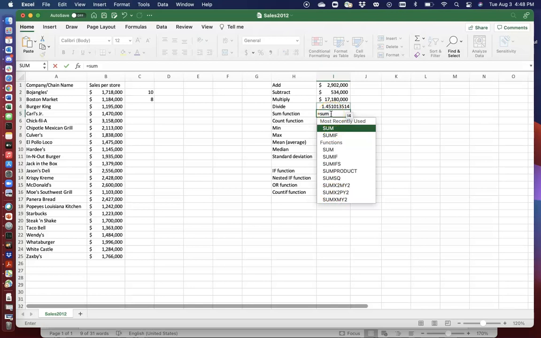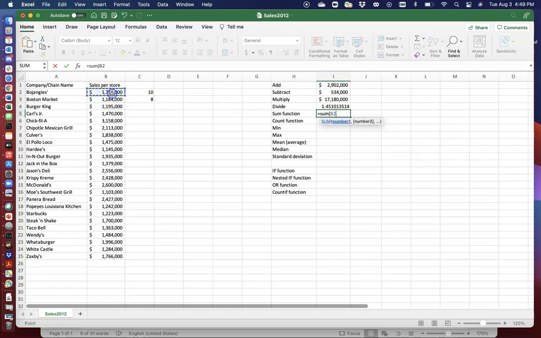So when you write a function, the first thing that you do is you have an open parenthesis. Open parenthesis says that this is where all the values that go into this function are going to be. So we want to add a bunch of numbers. So all of those numbers are going to be listed within parentheses, right? So now listing the numbers within parentheses, you have a couple of options here.